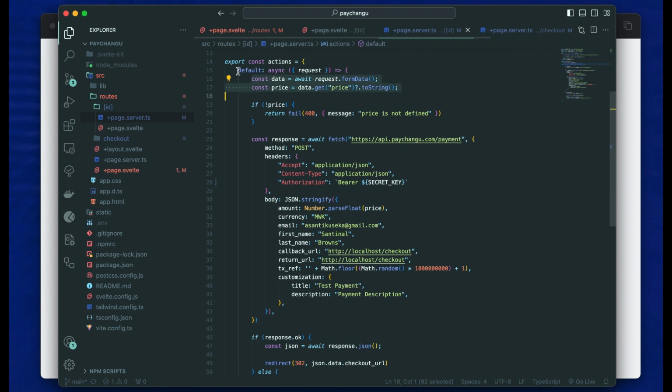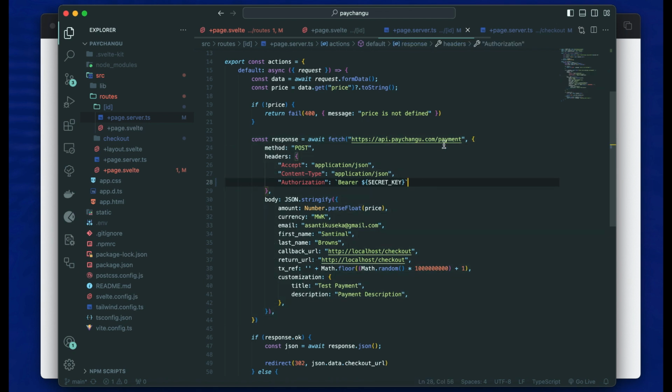This is the default method, so whenever we submit the form, it will reach this endpoint. What we're doing here is getting the data from the form, and now we're making the request to Paychangu. The way it looks is not that much different from the inline pop-up, just that this is now being done in the server. It is not in the front end.